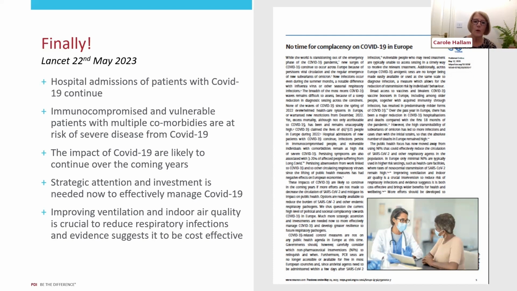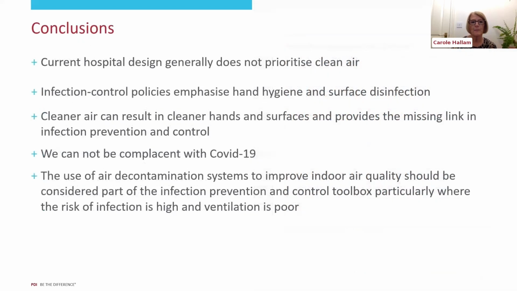We will see another wave this winter, I feel sure. And therefore, if we don't mitigate against that, we're going to see those huge numbers again. Strategic attention and investment is needed to effectively manage COVID-19, particularly in healthcare, and improving ventilation and indoor air quality is crucial to reduce the respiratory infections. And they suggest, the evidence there suggests it to be cost effective.